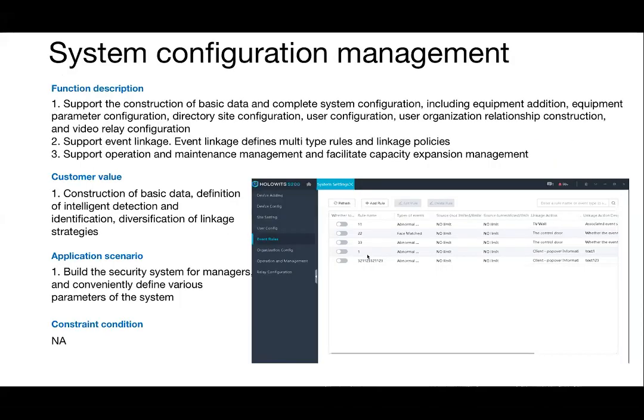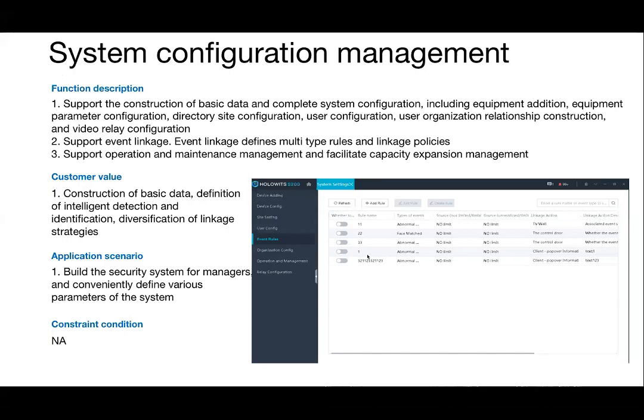Okay, last but not least, we also have the system configuration management. In here, you can deploy the S200. That means you can configure the basic information here, such as adding and configuring devices, and site setting.